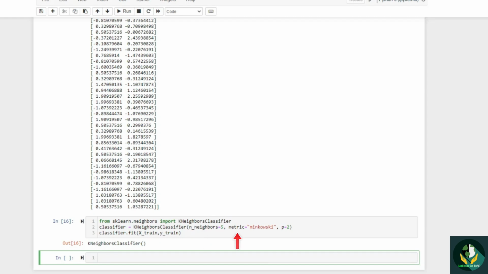Metric equals Minkowski. This is the default parameter and it establishes the distance between the points. P equals 2. It is equivalent to the standard Euclidean metric. And then we will fit the classifier to our training dataset. Fitting a classifier to a dataset means that the classifier trains and predicts output based on the training data.